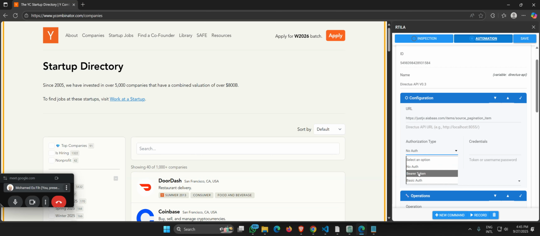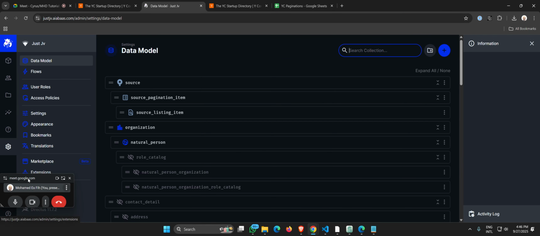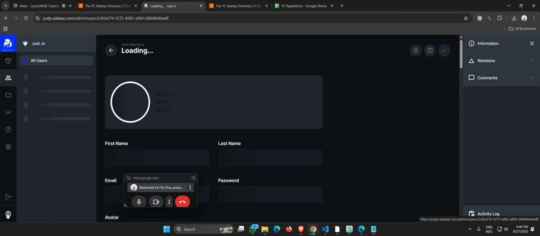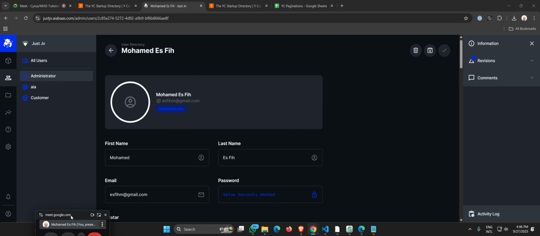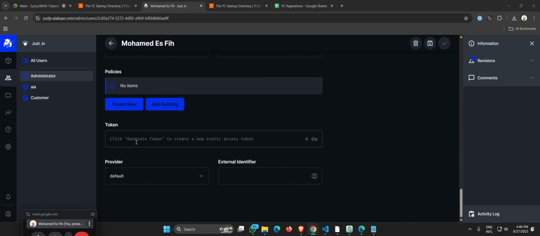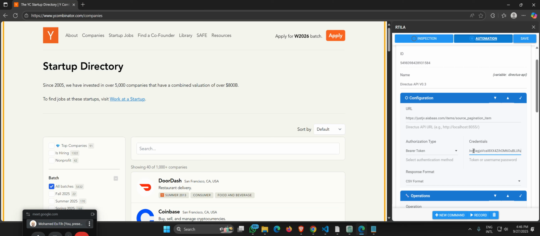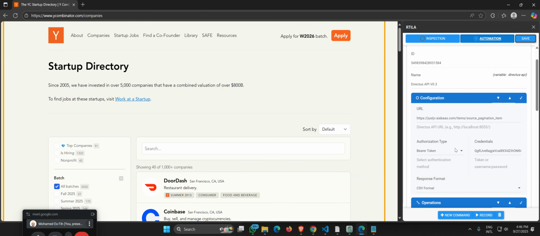I'm going to use a bearer token, and I need to get a token for myself from your Directus. The way to get a token is that you go into settings. Sorry, when you are a user, so if you're not a super admin user, you go into your user profile, and then you scroll down to the bottom, and you can generate an API token. This is the way that you secure access to your data. Here I'm going to generate the token, copy it, and make sure you save it, otherwise it will not be there. Now I will add it here in RTILA, and this will allow me to connect to Directus and get the data. This is enough for configuring Directus connectivity, and I want the data in a CSV format.